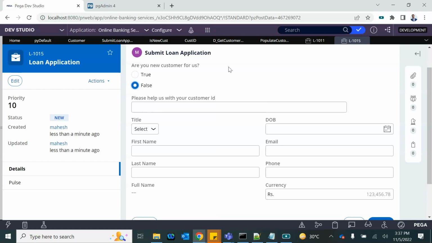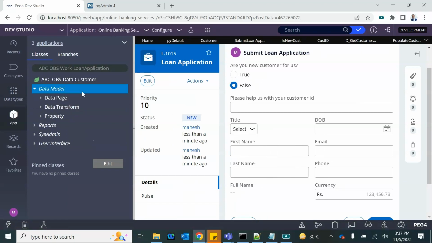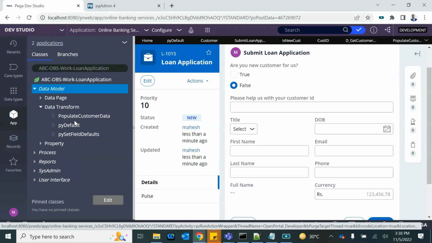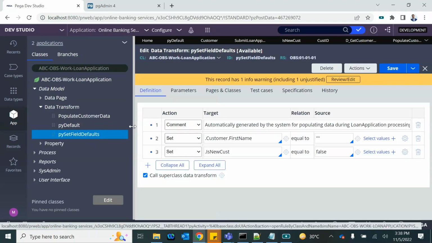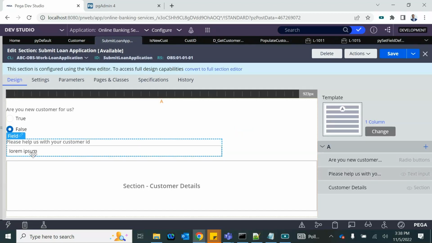Anyway, we are initializing. Okay, let's remove the initialization. That's causing a problem. Okay, where is this field default? Data model, data transform, set field default. We'll remove this false, and then in the customer, where is that? Submit loan application.